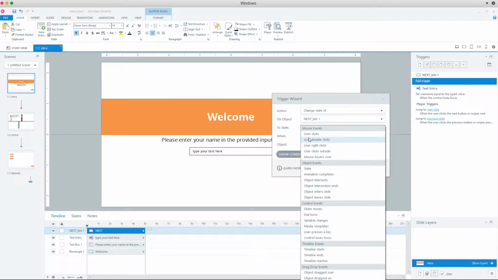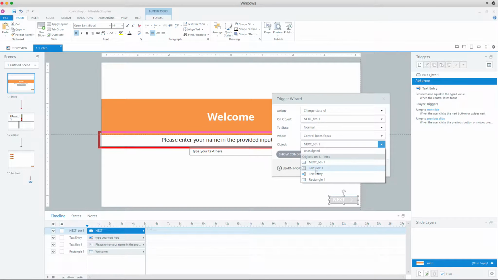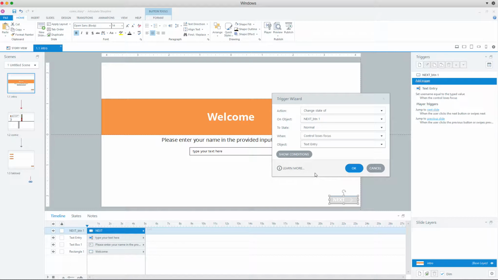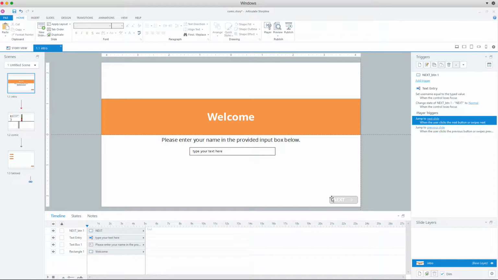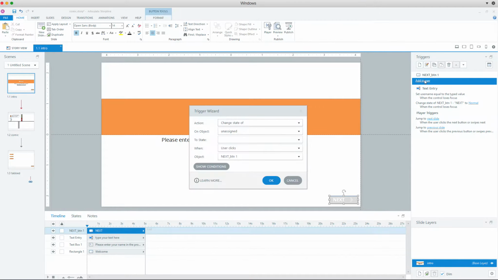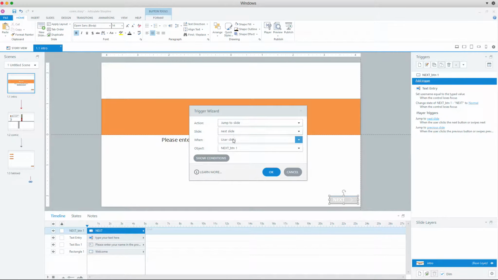So I'm going to go here and look, and it says there it is, control loses focus. And then they're going to ask me on what, and then I can say that text entry. Does that make sense? So there's two things that are going to happen when they click outside of this box. The next button is going to show, and it's going to update the variable. Okay? But I do also want to jump to slide, next slide, and user click next button.